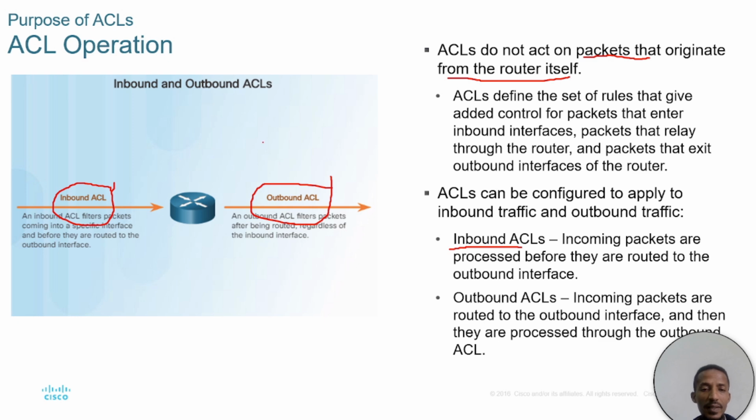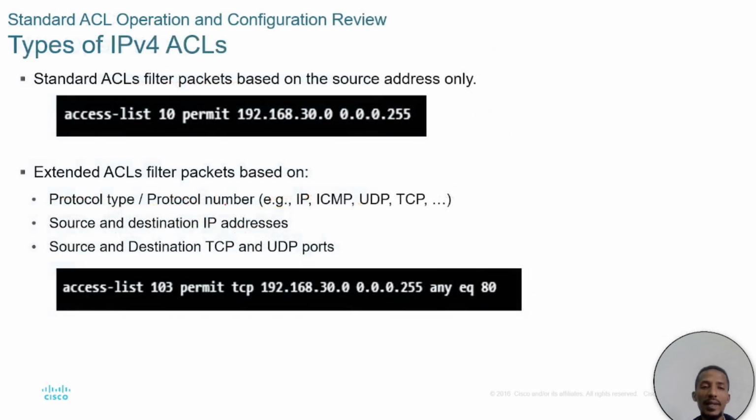So if you implement it at the outbound, that's going to be inspected when the packet filters go out from this interface. When you inspect it at this area, you are inspecting incoming and outgoing packets. So if you inspect incoming packets at this area, you are going to inspect that.